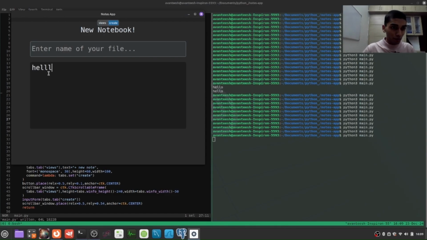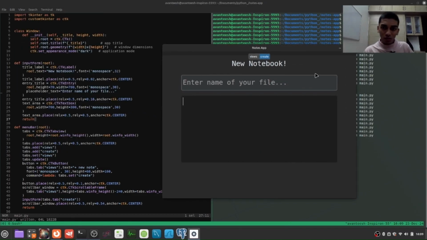So here we can add as much text as we want to, which is pretty nice. And as you can see, the color of this text box is slightly different as well. We can add as much text as we want. It has the scroll bar on its own.